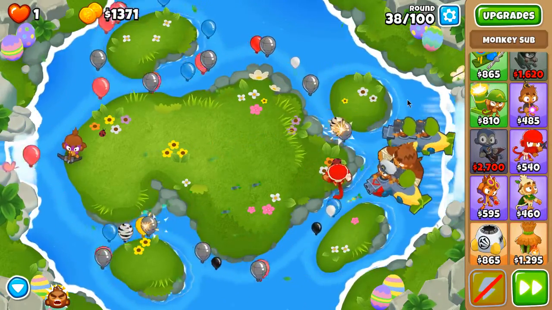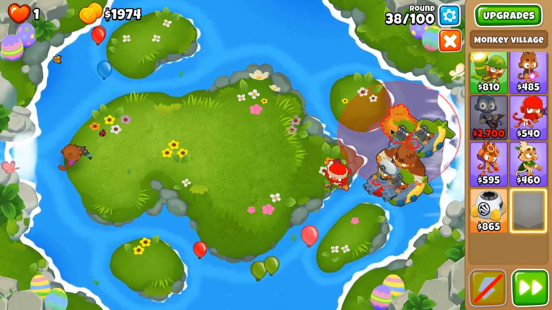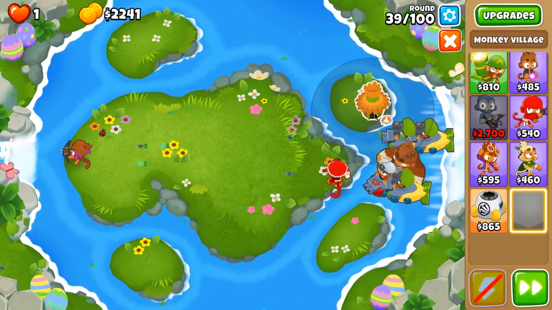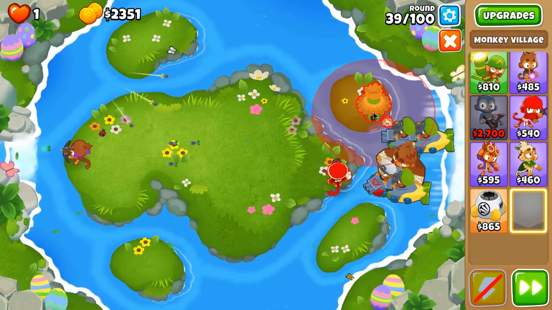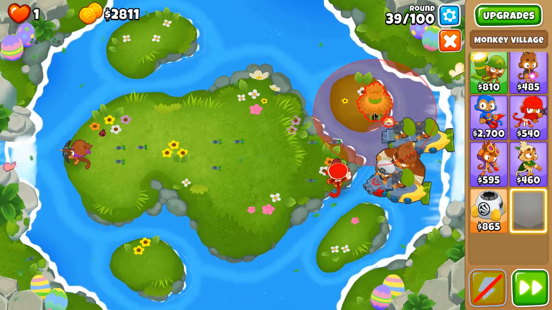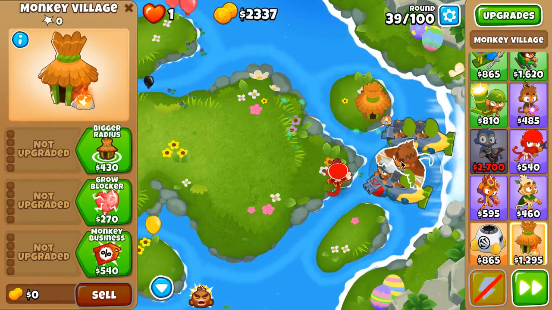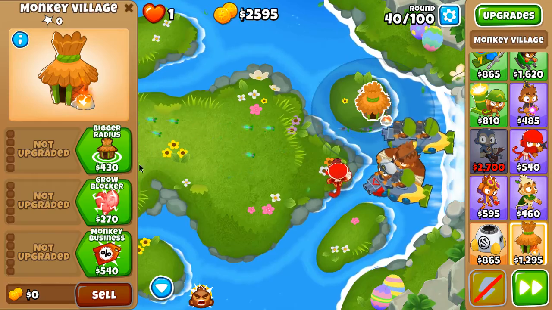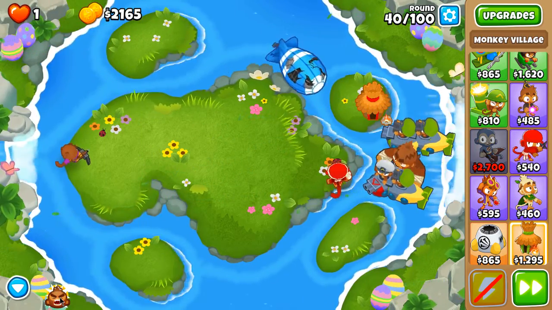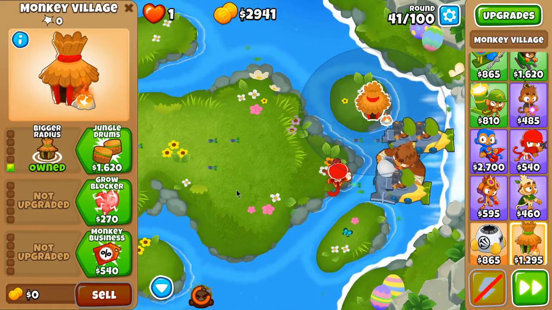alchemists to start buffing these subs. But other than that, the damage should be there. So this is the village I was talking about. I want to place this village so that the alchemist will buff the sub commander, but at the same time I can have Pat in range. Let's see if that's enough. Yeah, it's not enough. But anyway, here, waiting, activating Pat's ability, and that should be all the damage to the ceramics.